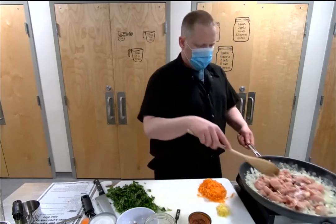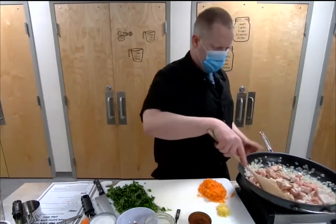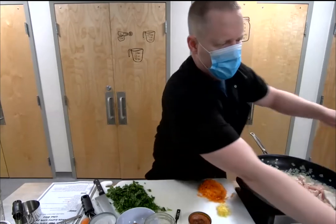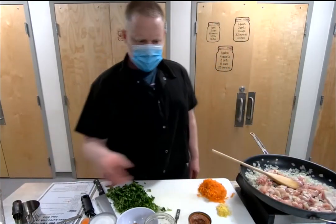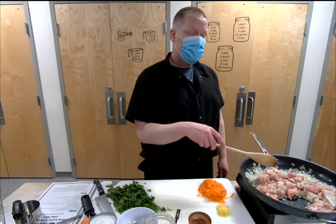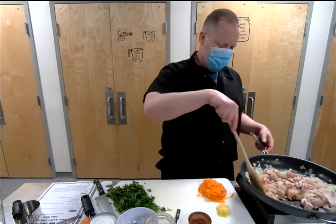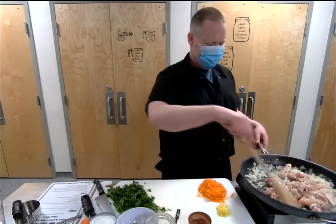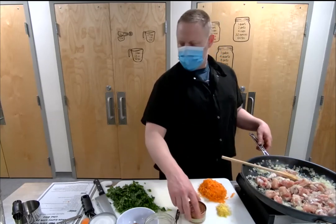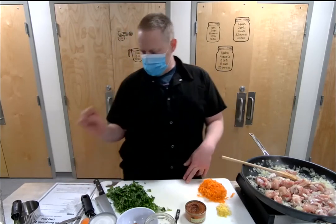We're going to cook the chicken most of the way through — make sure it's colored all around for about five minutes. Someone clarified they meant I had an asbestos tongue when I tried the rice directly out of the pot — well, I waited and blew on it a bit, but yes I do have a high tolerance for heat in my mouth and on my fingers. The curry brand name is Maesri — M-A-E-S-R-I — I did put it on the recipe too.